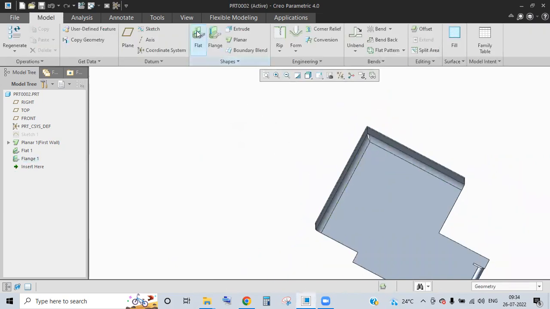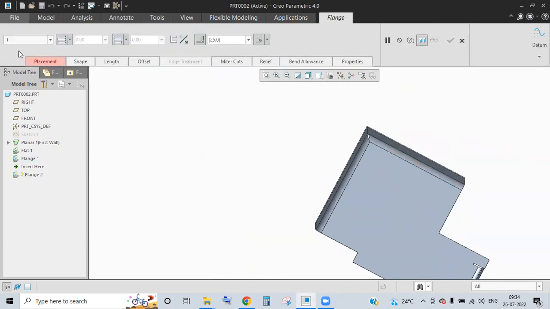See, flat you can select only one edge, flange you can select multiple edges. In flange you have I, arc, S, open, flush, joggle, duck, C, Z. Whatever you want to try, please try it out. If you are having any doubt in these options, please let me know.